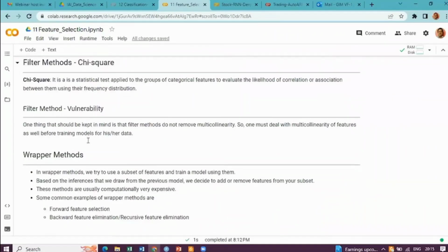Now, as I have highlighted, the filter methods, they do not remove multicollinearity because we are only looking at one variable at a time. So the joint relationship between multiple variables, those kind of dimensions are not looked at in the filter method. So basically, we are only removing those variables which do not contribute anything as an individual. So basically, you can remove them from the model.